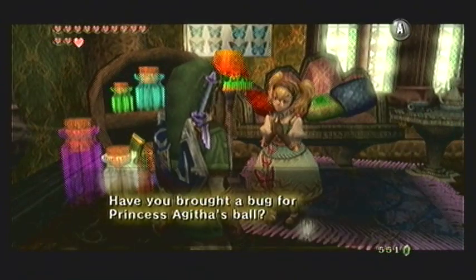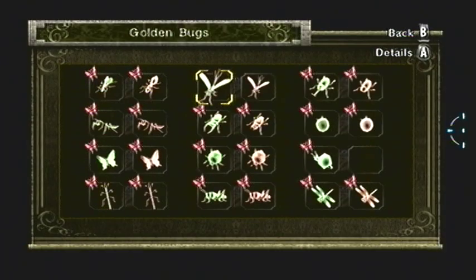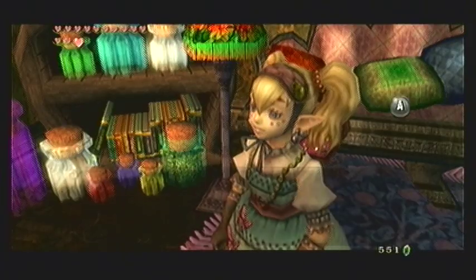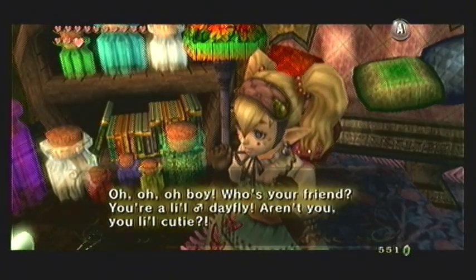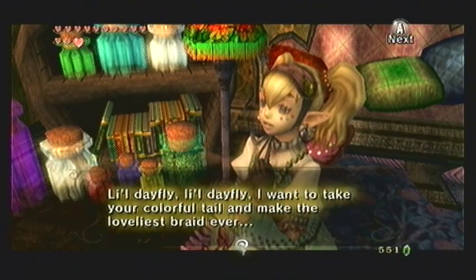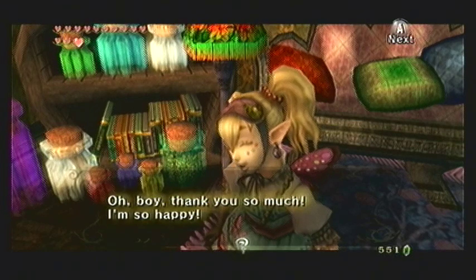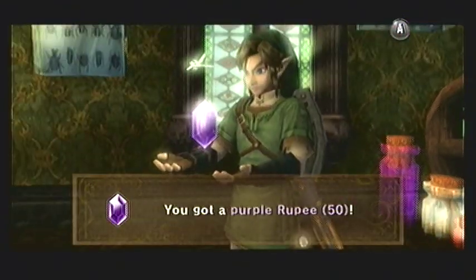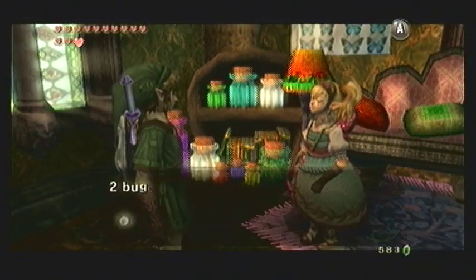Now because I'm 49 short and I was heading to Castletown anyway, I'm just going to give one single bug to Agitha. Giving her one of a particular type will give you 50 rupees, which is how much I need, while giving her a second one that completes a pair will give you 100 rupees. I only need 50, so I'm just going to give her one of a single type, for example the Dayfly that we got from the Gerudo Desert. Once you've done that, we will be capable of buying the magic armor.